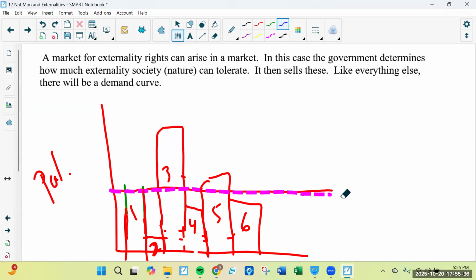And what they found is everybody does. The polluters lower it because they don't want to pay, and the non-polluters lower it because they want to sell more of their rights. And what that ends up doing is it ends up actually lowering. So you'll end up getting pollution lower than the minimum. And then the government can lower the minimum or the maximum pollution. They can lower the maximum pollution, which then helps everybody.